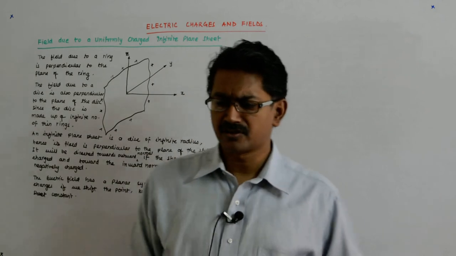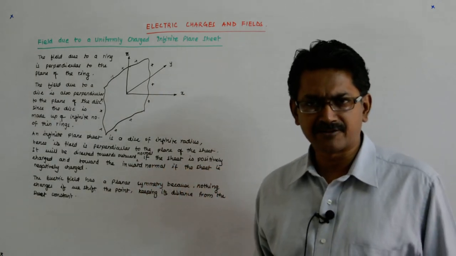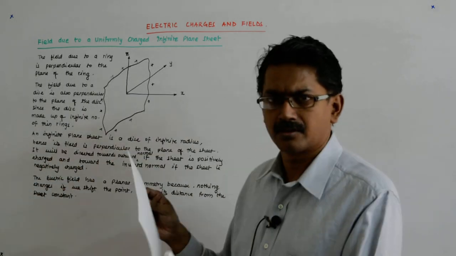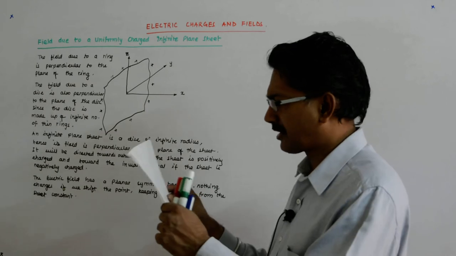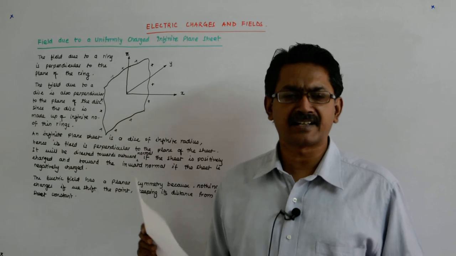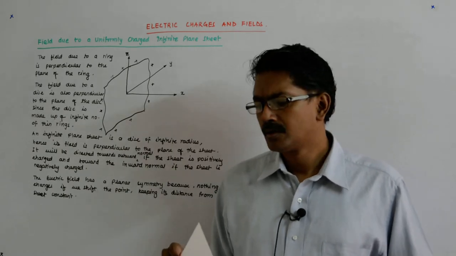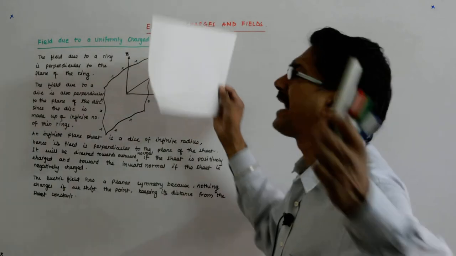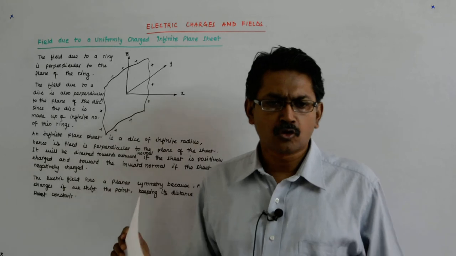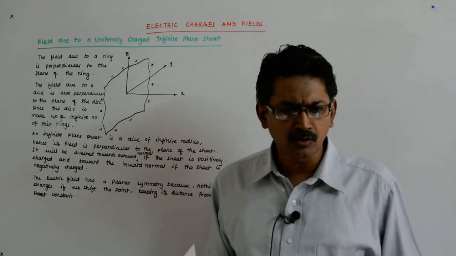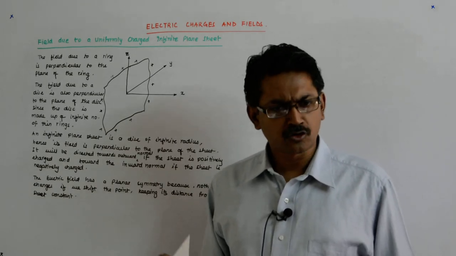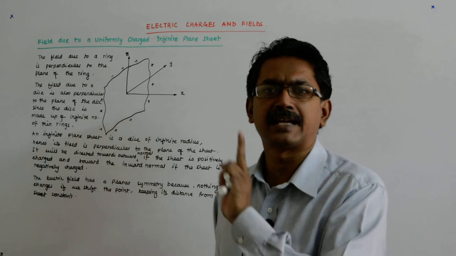I am at a particular distance. If someone shifts me to the left, what happens? Just try to think. If someone shifts me to the left, will I be able to understand just by looking at the sheet that I have been shifted? No. Why? Because I see the vast expanse of the sheet everywhere and I find my distance has not changed. So if you have nothing to refer to in the background, you just won't be able to know that you have been shifted. And so will be the case if I shift you at the same distance anywhere.